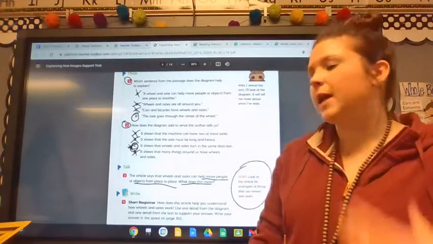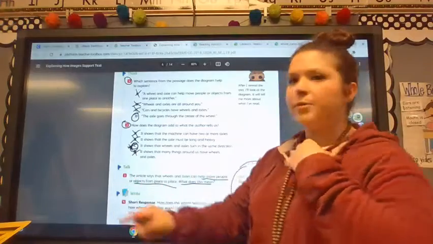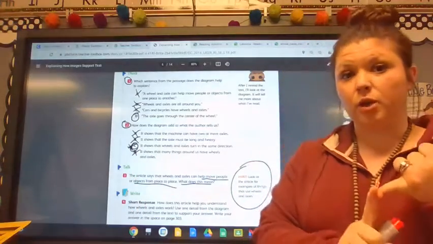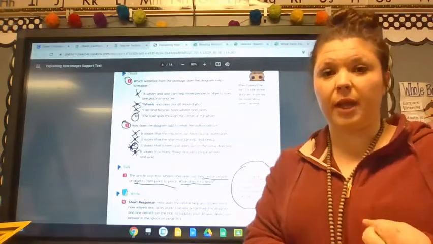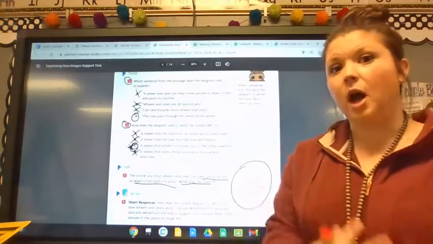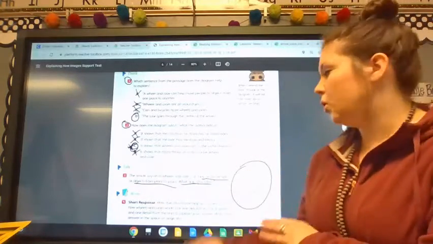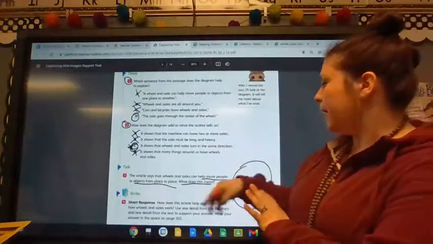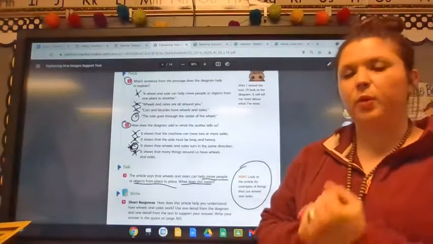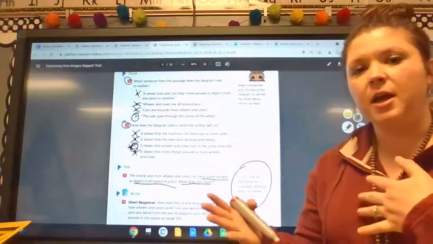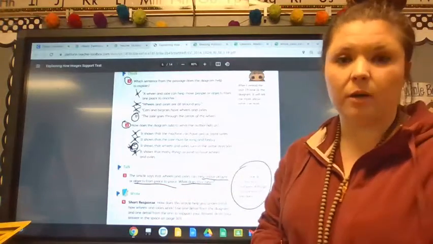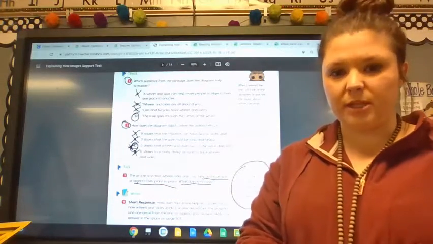We know that trucks are a type of transportation that can move objects. Groceries can be found in trucks. Cars can be found on trucks. Remember, we talked about that yesterday with the inclined plane. It helps us to get those objects from place to place. So that is what it means by helping people and objects get from place to place. It moves different things by carrying them there using that mode of transportation.